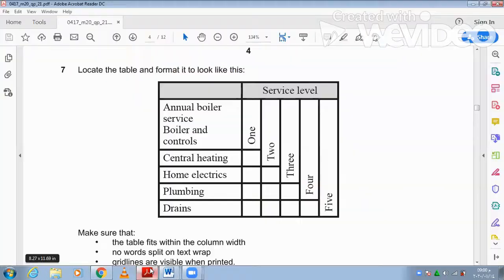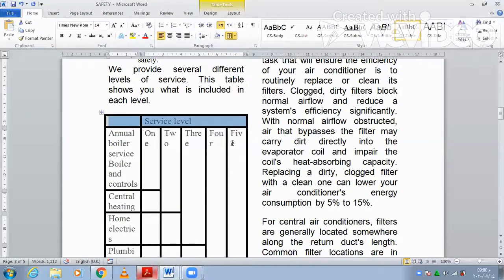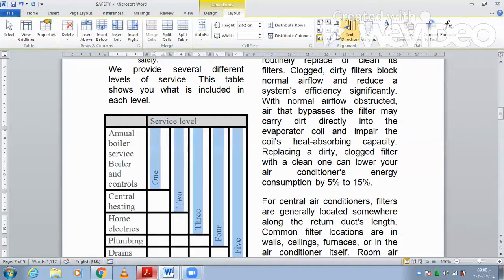And then after, we need to arrange the text direction from down to up. So we need to select this one, cells, layout, direction, yes, and then exactly into the center.